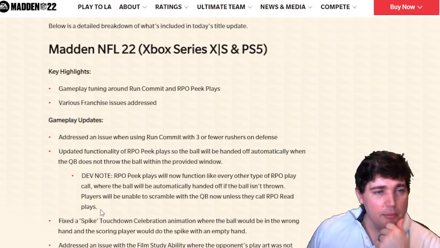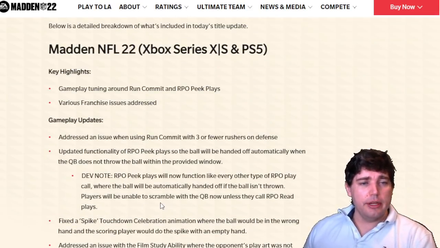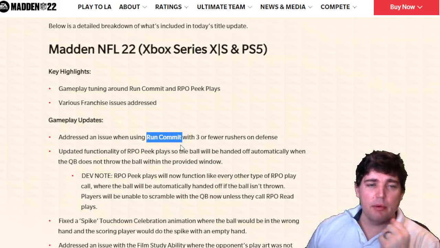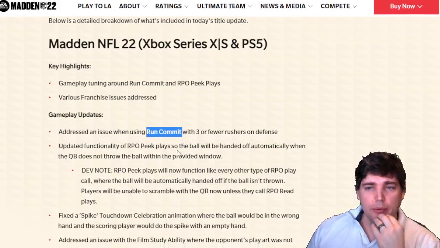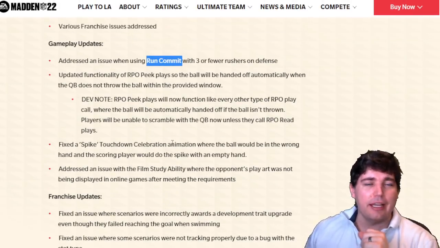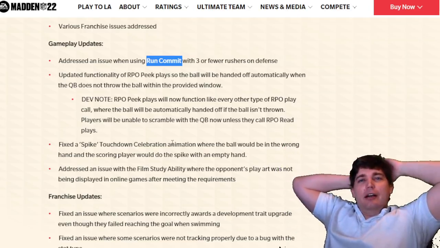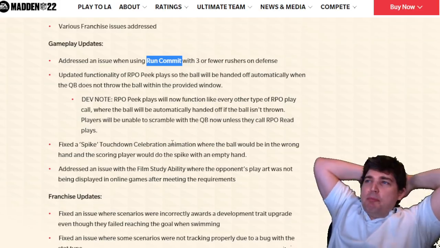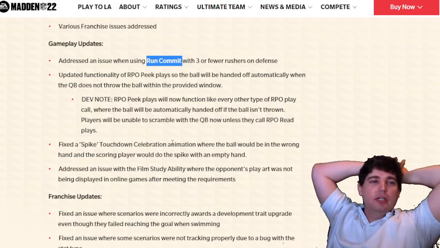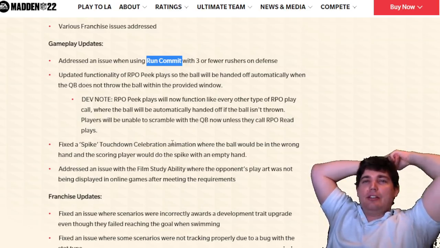So that's the patch. I truly wish this patch wasn't a thing. I thought the run commit was the best thing ever for Madden. I really did. It's like a bank error in your favor Monopoly card, or a glitch that makes the game better. You know how speedrunners play games, they're like, are there any cool glitches in this game to make it run faster? The same thing with the run commit glitch. It was actually cool and actually improved the game.